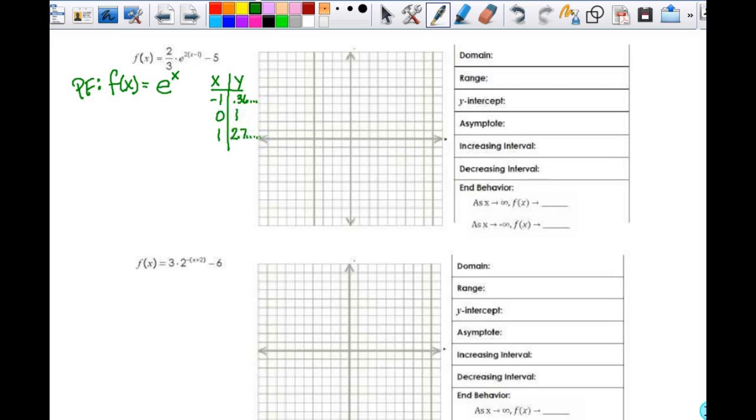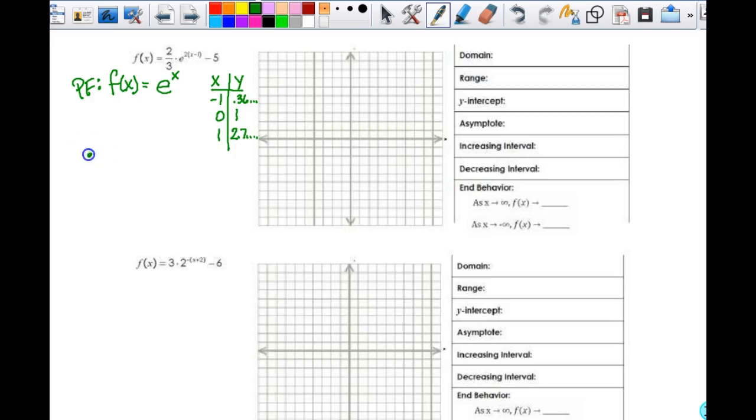Now, the only reason I even write those down or use them is just because we're estimating on the graph. I am not ever going to use 0.36 or 2.7 in something I'm actually calculating. If I needed the exact decimals or whatever, I'd be using a calculator for that, but we don't have to get that close on these little graphs here.